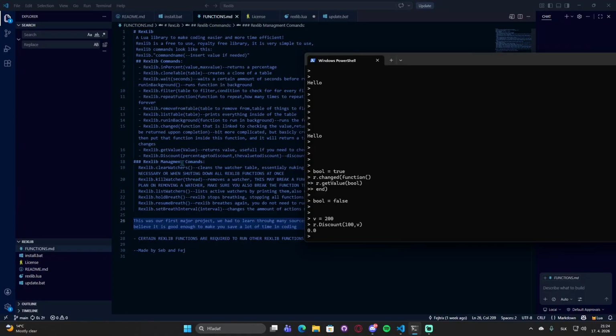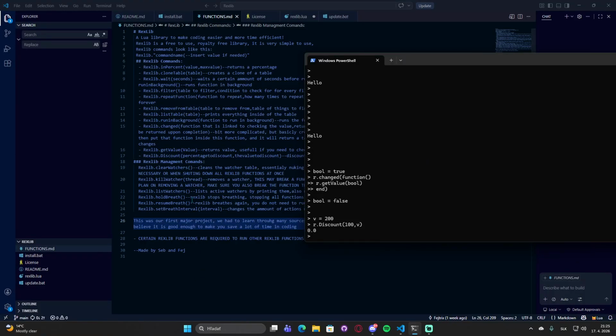Next thing on the list are the management commands, which are a bit different, but basically these do not help you with the coding in Lua itself. They help you with managing all of these functions I just showed you. So we can go straight to the first one, which is Rexlib.clear watchers.